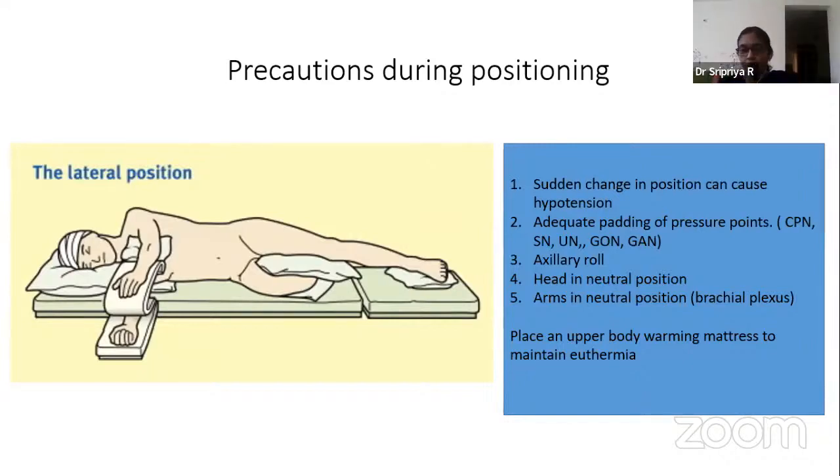So apart from this, we spoke only about the regional anesthesia techniques, but you should be prepared for giving a general anesthesia also for this patient based on the ejection fraction. How will you determine what are the drugs you're going to use for induction and maintenance? I'll just summarize it because of lack of time. If the EF is very low, less than 30%, you can go for a cardiostable drug like etomidate. Above 40%, propofol is a good choice, but give a sleep dose and make sure that hemodynamic stability is maintained.